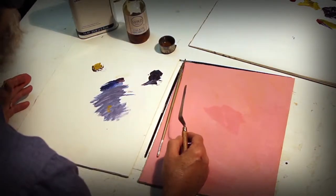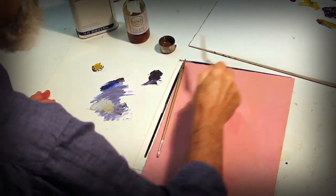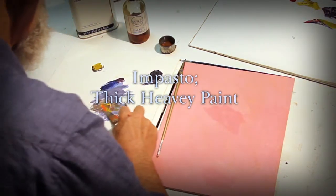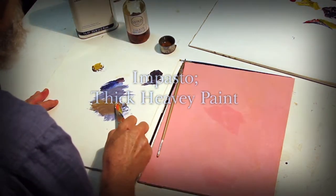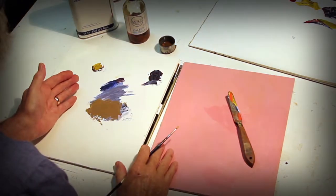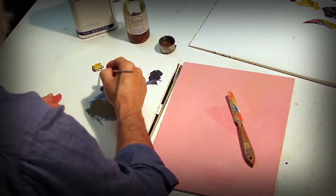Craftsmanship again — your work of fine art is only as strong as its weakest link. Let's take and make a little impasto here — heavier paint. Let's make it a little brownish; again, it's a warm, broken yellow. So we'll make an impasto field — you could say there's going to be some wheat. Understanding craftsmanship, you don't want to have too many layers of paint build up on top of each other. If they're thick, they'll dry unevenly and they'll break, they'll crack, they'll come apart.